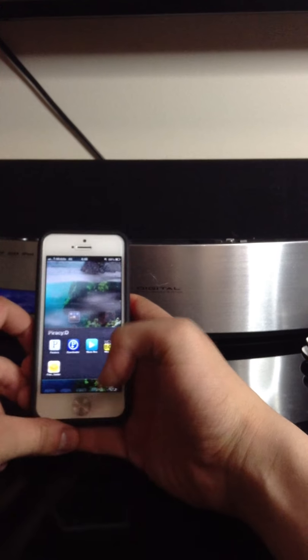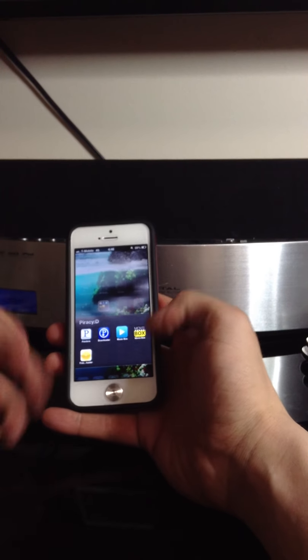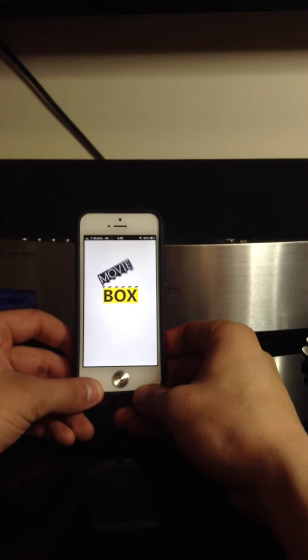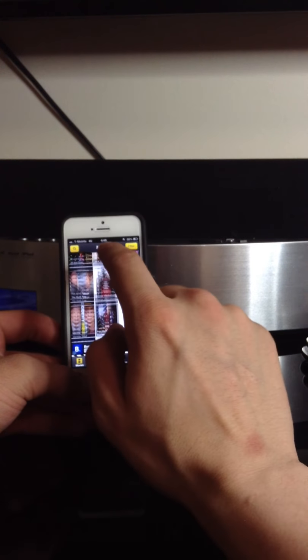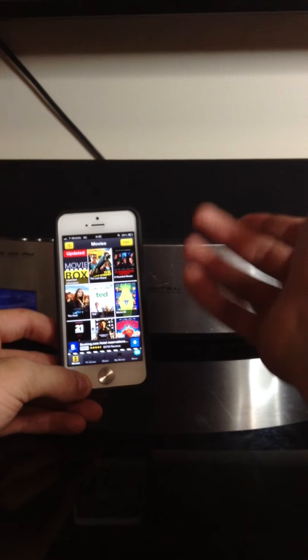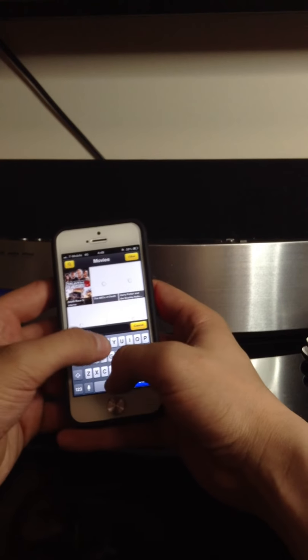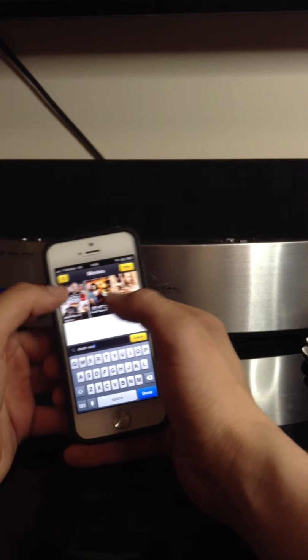Next, Movie Box. So if you have an iPad or a 64 gig iPhone 5 like mine, you can go to Movie Box, and what this allows you to do is either just stream and watch, or download whatever movie you can find in here. So if you can find it in here, you can download it and watch it for free. So say I want to do Death Race or something like that. Or actually, let's find out if the Fast and Furious is on here.